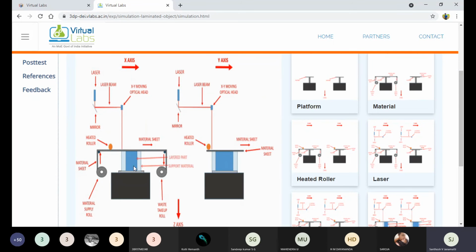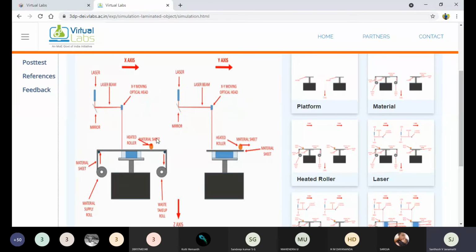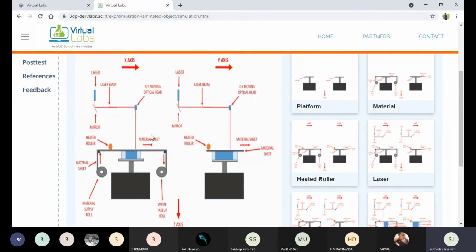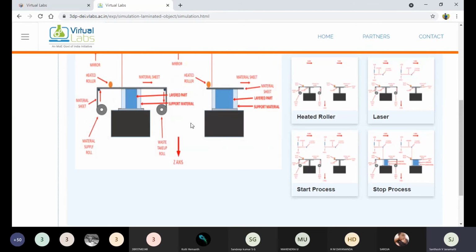Once that work is done, again the platform moves down. Now there are 3 layers generated. The same way the 4th layer will come, the 5th layer will come, the 6th layer will come. This will keep on going till the required shape and size and required length of the product is generated. Till then we keep on continuing the process, keep on supplying the raw material to the platform, and this roller will keep on rolling over the thin sheets. Then the thin sheet is exposed to the scanning, hence it also contacts the bottom layers.